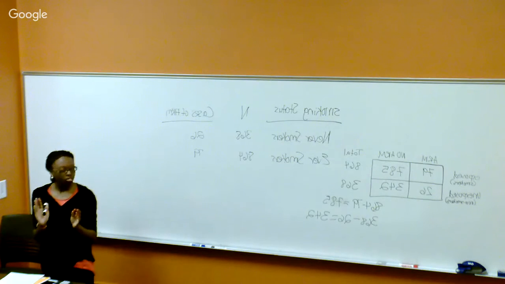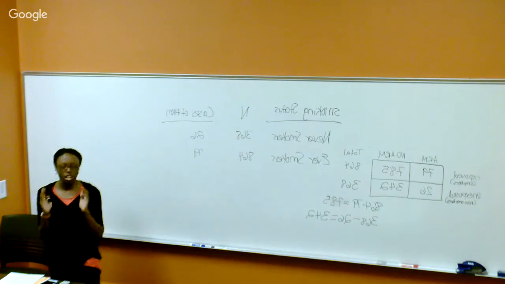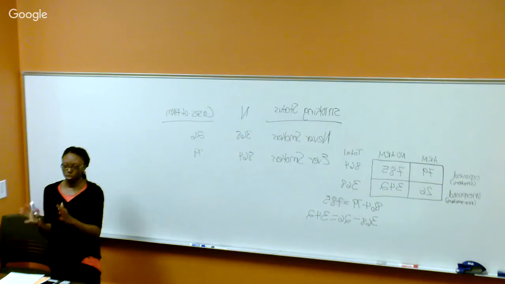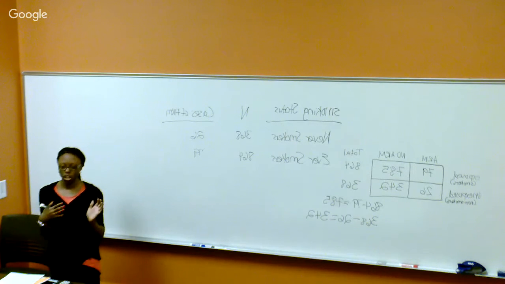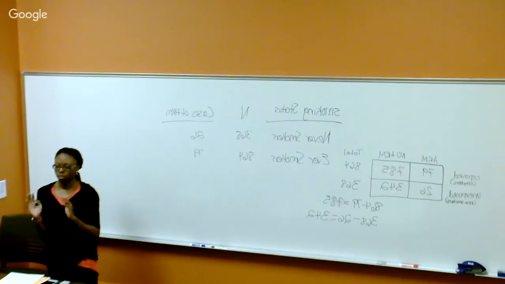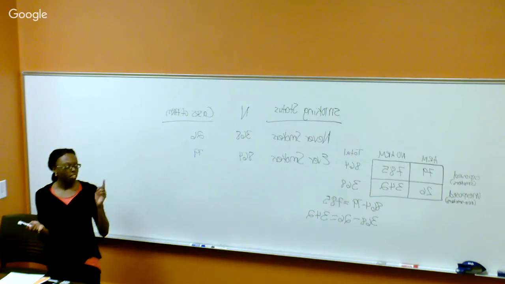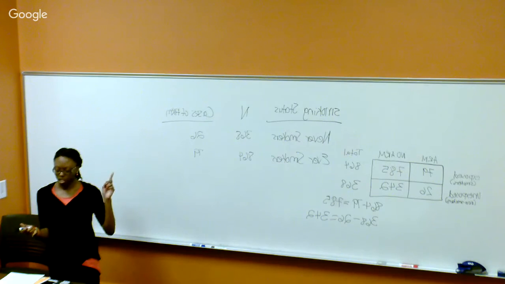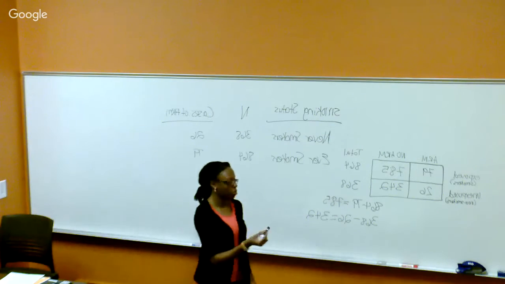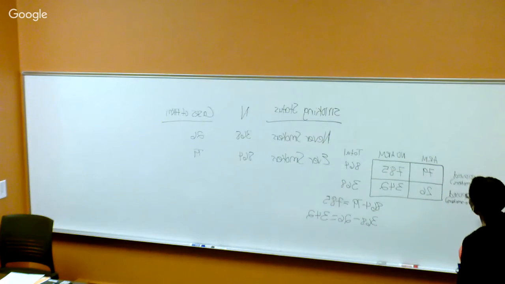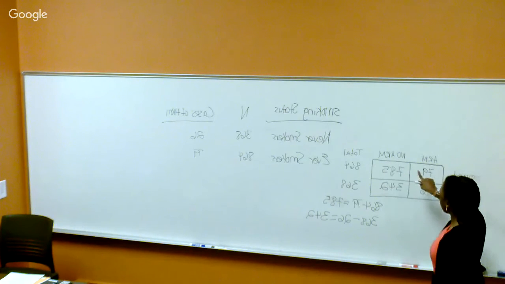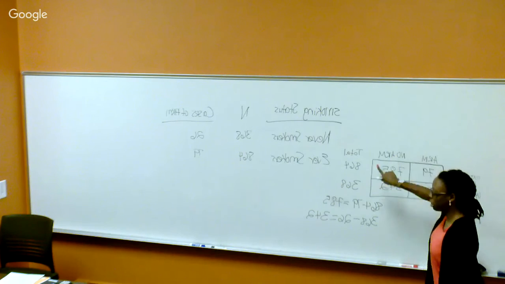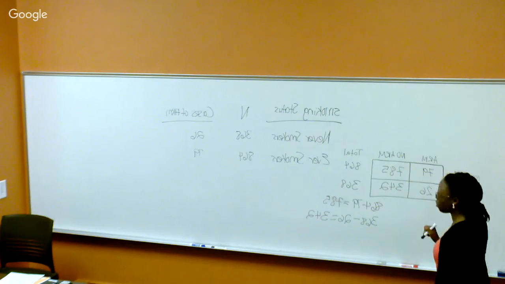So the first thing that you want to do, anytime you're trying to set up a 2x2 table, is first identify what your exposure is and what your outcome is. And here, smoking is the exposure, and age-related maculopathy or ARM is the outcome. So the first thing you want to do is label the left side smoking, non-smoking, and the top is going to be ARM, no ARM. Is everyone with me so far?